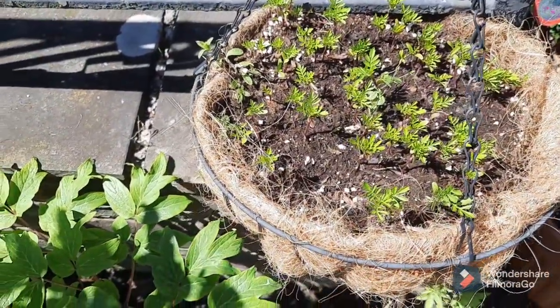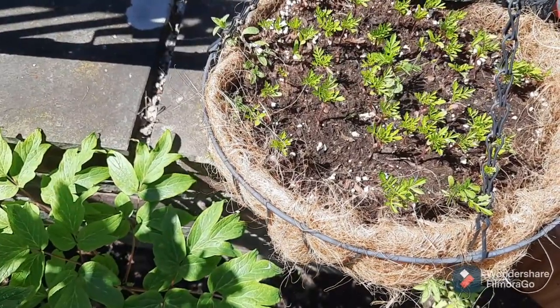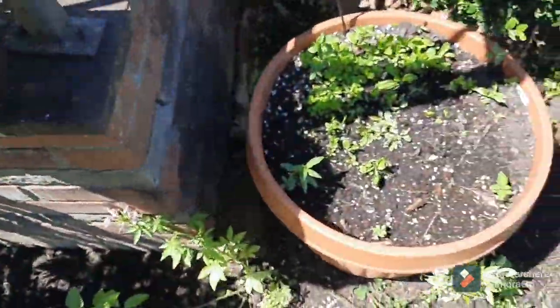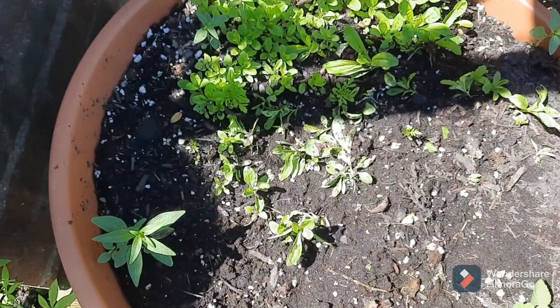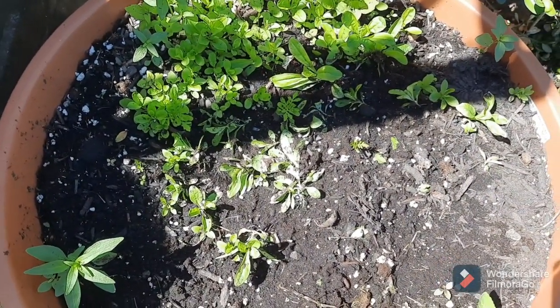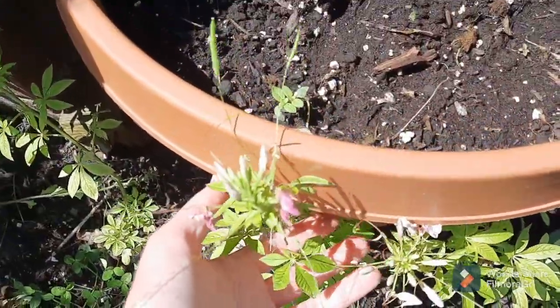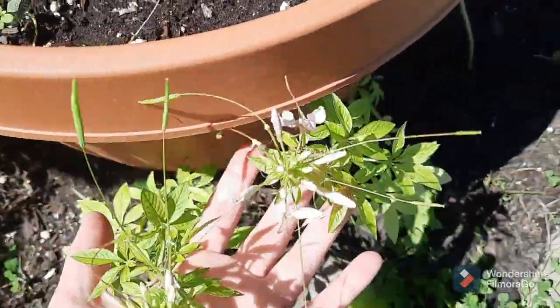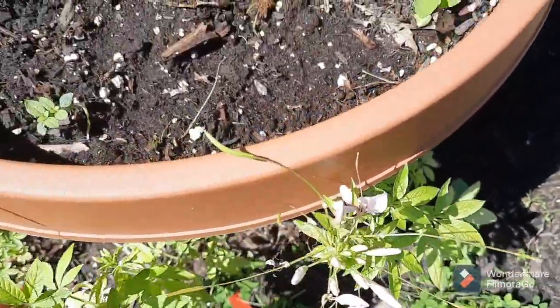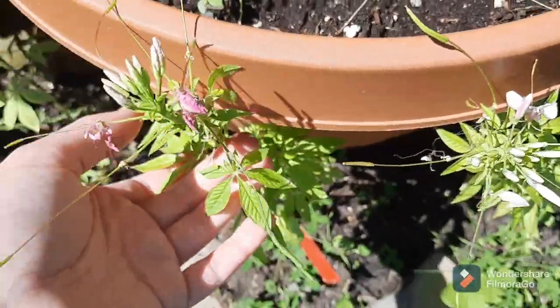Marigold pot, and hopefully soon these will start getting a lot bigger and will start blossoming. This one I have a mix of marigolds, forget-me-nots. I think I might have even put some black-eyed Susans in there. I have another plant here that again I got from the lady that works at the place I volunteer at.